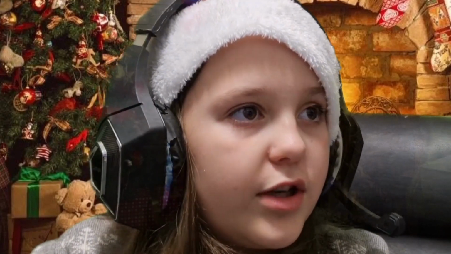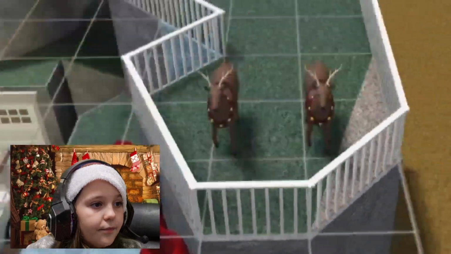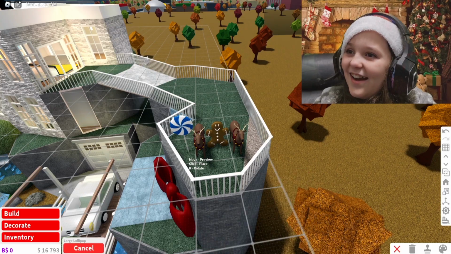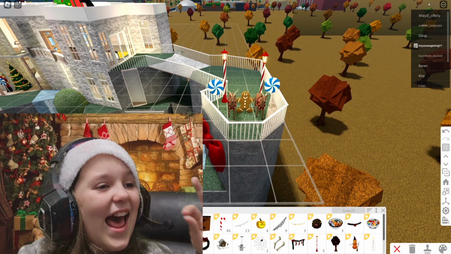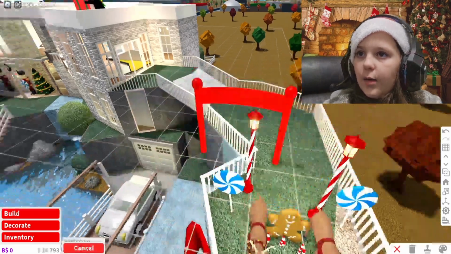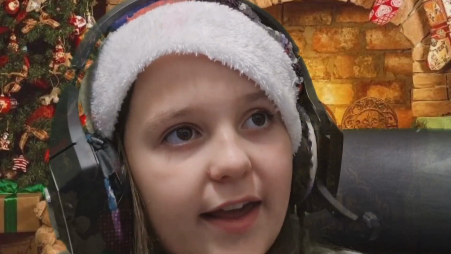The parents' bedroom. Now, pretend the parents absolutely love Christmas because they have a balcony. They have two reindeers like that, and the guard of the reindeers is the gingerbread man. And then they have two lollipops that the nutcrackers gave them. And then they have these lamps. This is amazing. This is class. And then I'm going to add some candy canes or whatever they're called. And then when they're walking, they have that walk through. That's quite cute. I like that.